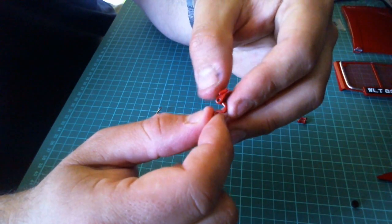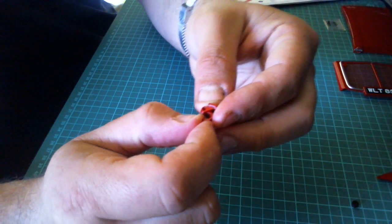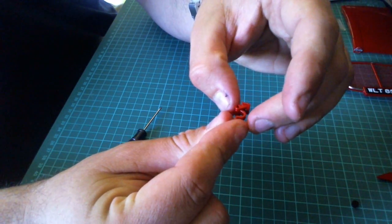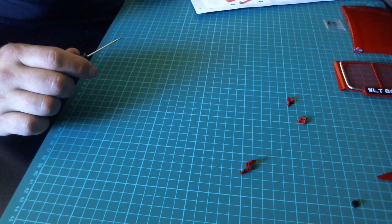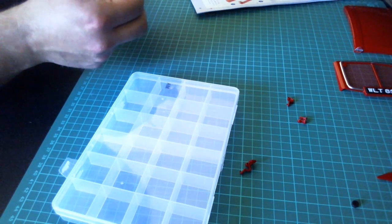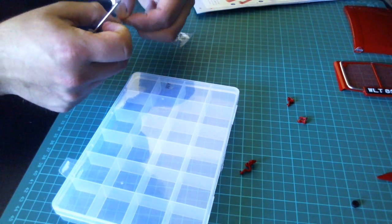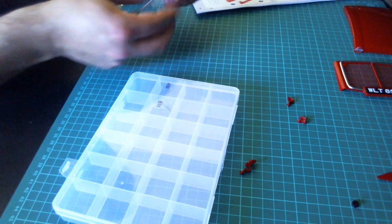It's difficult to sort of explain. But what I'll do is I'll screw this together and then I'll give you a good view so you can see for yourselves how this is going to look. So we are going to need a BM screw. So again, I'm going to bring these screws over. I'm going to put the BM next to the AM, because they normally work in alphabetical order.